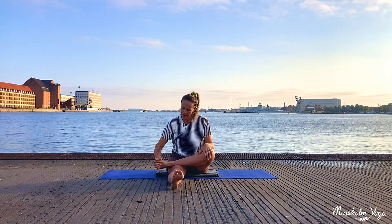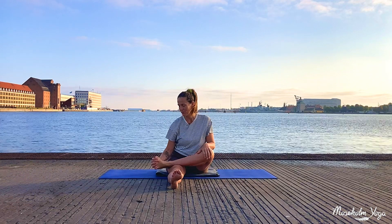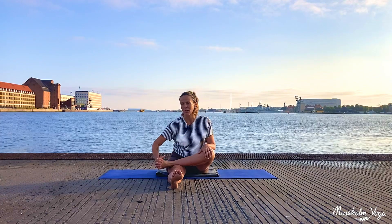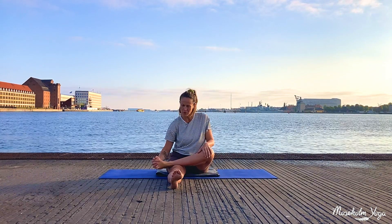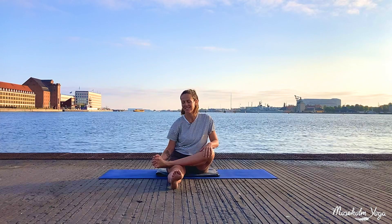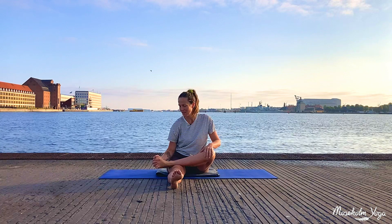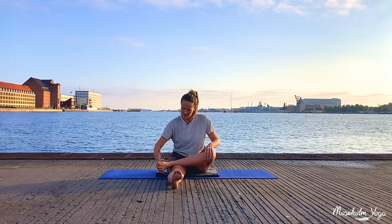Then just gently start stretching out your foot a little bit. Pull a bit towards the left, pull a bit towards the right, to stretch the toes and the foot. You can gently pull your toes a little if that feels good, without pulling hard. Sometimes you might hear a little air popping or cracking in your toes — nothing serious, nothing dangerous, just because of the stretch and the movement. Take a few deep breaths.